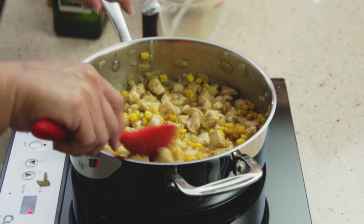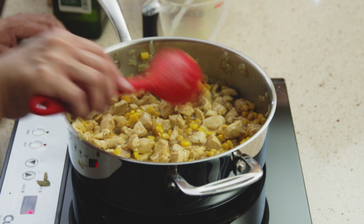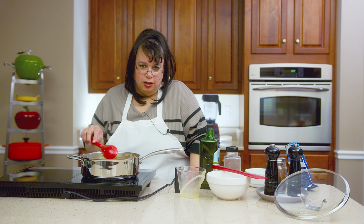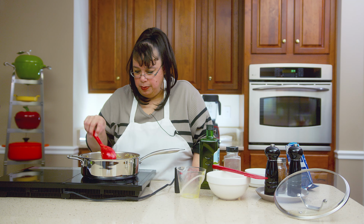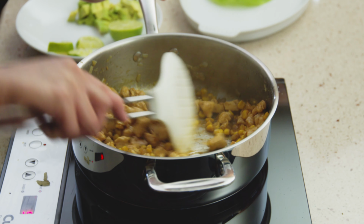So I'm just going to let this simmer until the chicken is cooked all the way, the corn is heated up, and a lot of that liquid is gone. So we'll be back. So our chicken is looking really good.